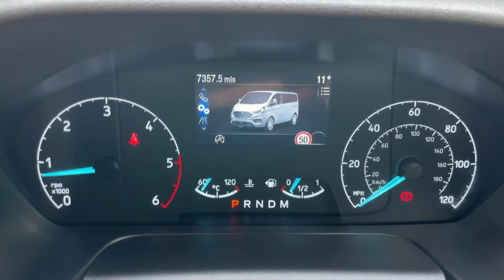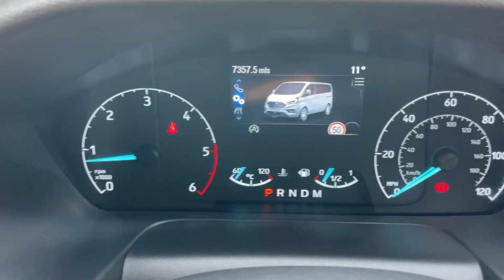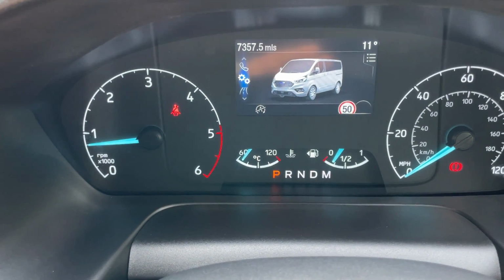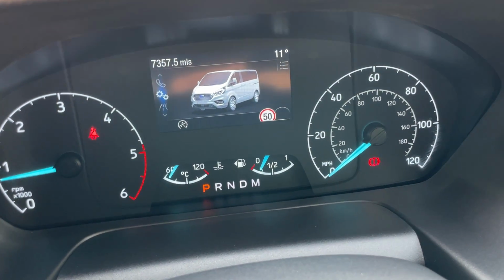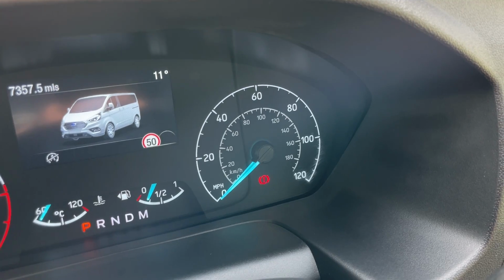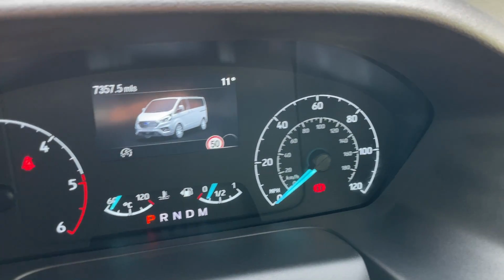So to begin the interior tour, I said I'll get the exact mileage, and the exact mileage is 7,357.5. So to the left hand side we have an analog RPM gauge that counts the revolutions of the crankshaft times 1000. Next up in the middle there we have a coolant temperature sensor, followed by a gear selector indicator at the bottom, and to the furthest right is your fuel gauge. Furthermore, on the right hand side we have an analog speedo with miles per hour around the outside and kilometres an hour in the middle.